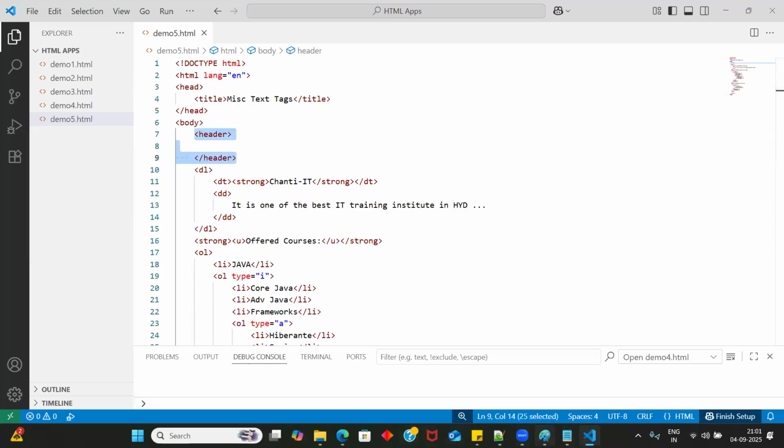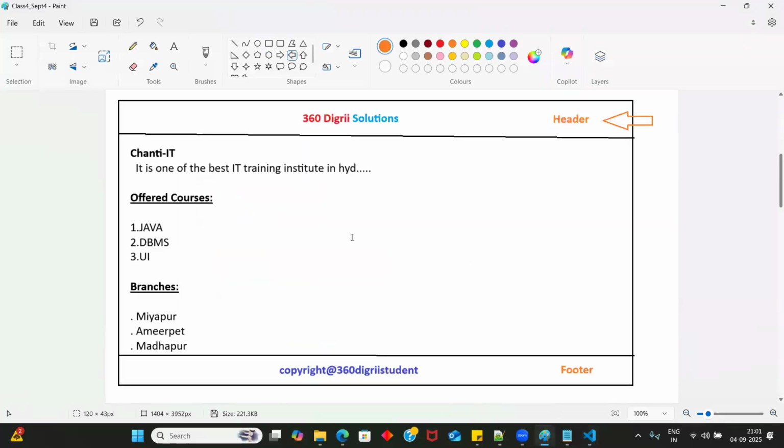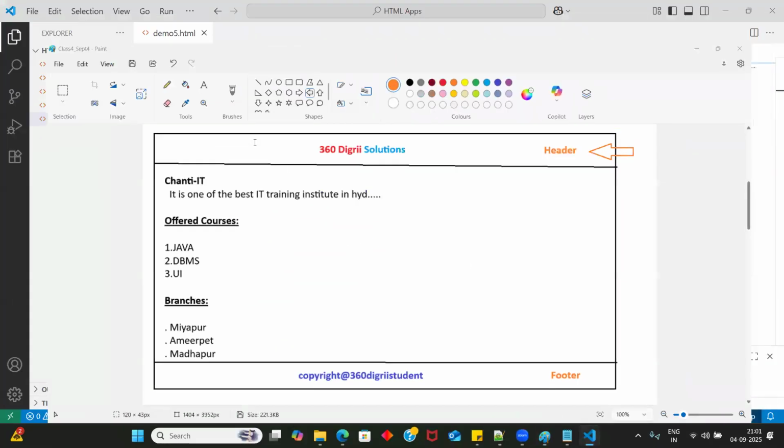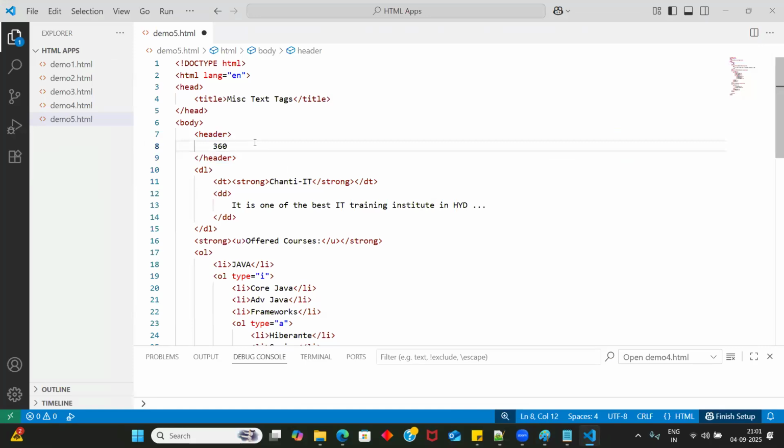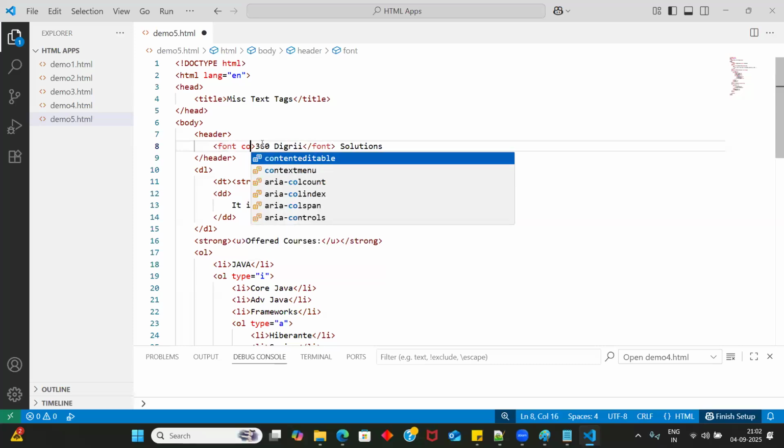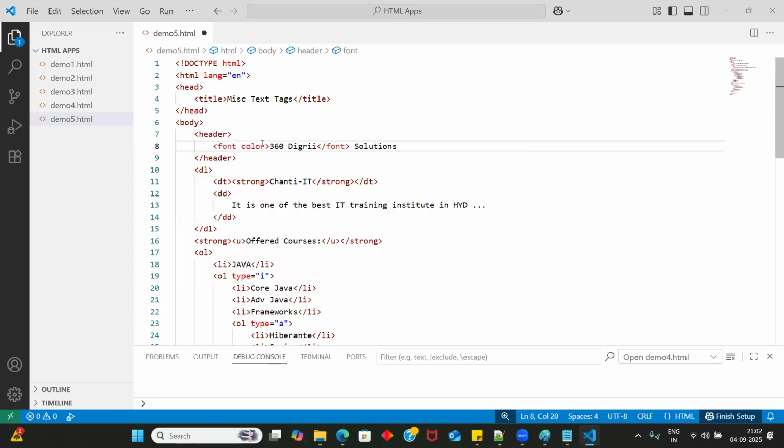Now you decided to print what in the header? 360 degree solution, right? So you can write 360 degree and solution, and you decided to print this 360 degree in red color. So move that into font, and change to color equal to red.